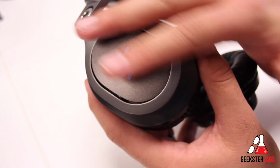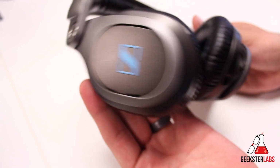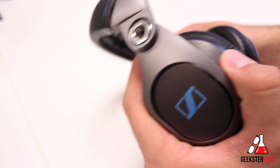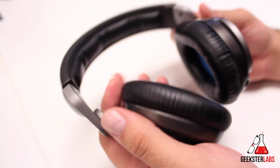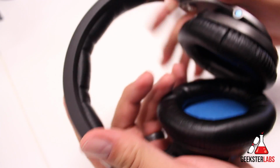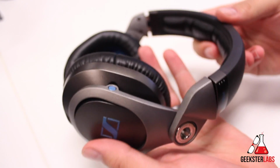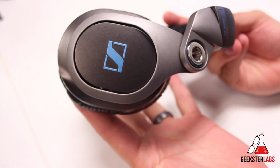So from my experience using them for a little bit, I do think they would hold up for quite some time, and if you were a professional DJ, you probably could use these for a long period of time because they feel like they're really well made. Nothing about this pair of headphones feels cheap at all. They feel very solid, very well constructed. They're not heavy at all, but they do have enough weight so they don't feel like cheap plastic, crappy headphones.